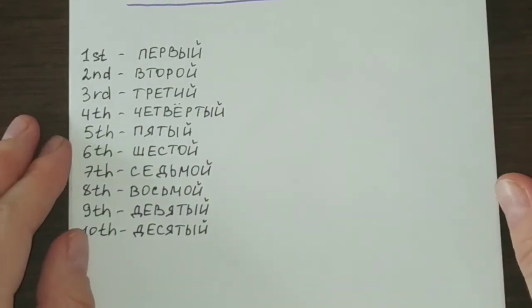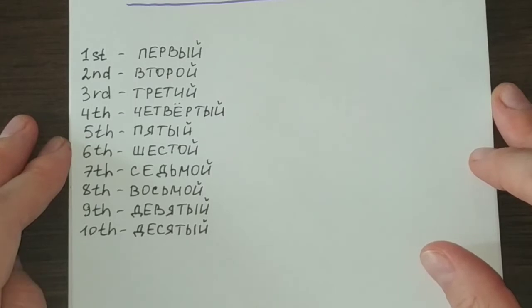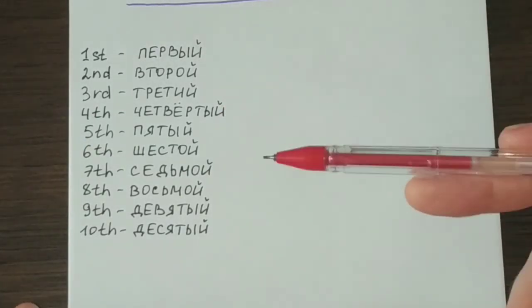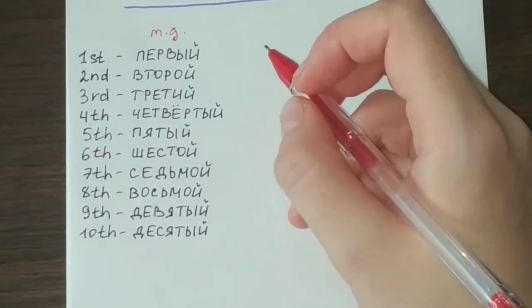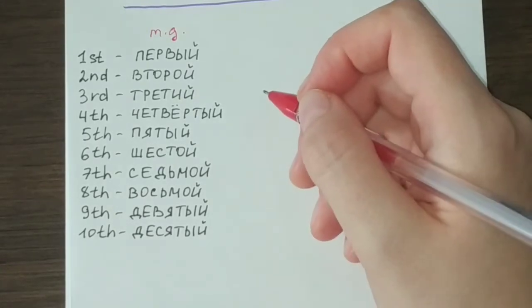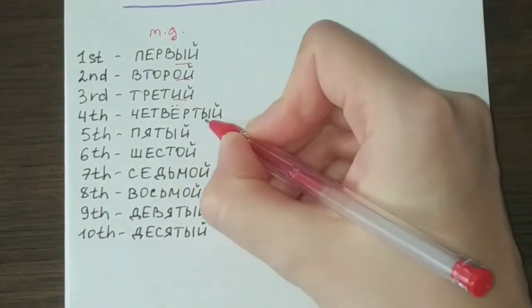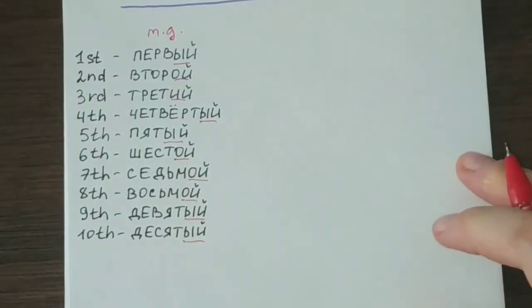As we know, adjectives are always presented in the dictionary in their default gender form, which is the masculine gender, and the ordinal Russian numerals are also presented firstly in the masculine gender form. So all of the examples you can see here are of the masculine gender. You can take notice of the endings. They are related to the endings that masculine gender adjectives have: ый, ой, and ий. These are the endings that indicate that these numerals are of the masculine gender.